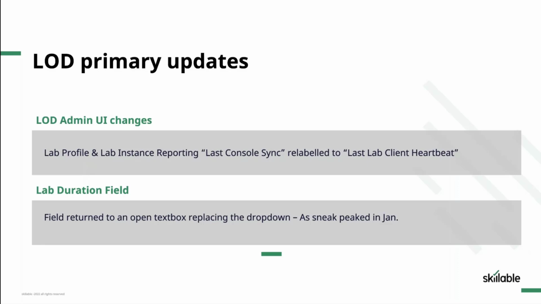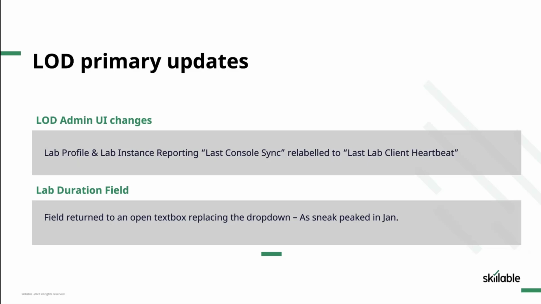As I say, for a lot of customers the language of last console sync didn't seem to align very well with what they thought it might have been. So it's just been rebranded to last lab client heartbeat. We'll have a look at that in a moment in the user interface. It's literally a rebranding, so the most important thing is this functionality hasn't changed. There's no difference to the way that it works. The way you would configure and manage it is exactly the same as it always has been. It's purely to make a little bit more sense to people.